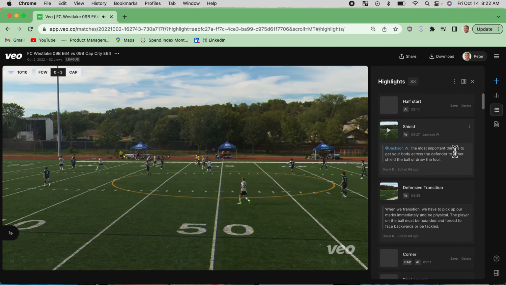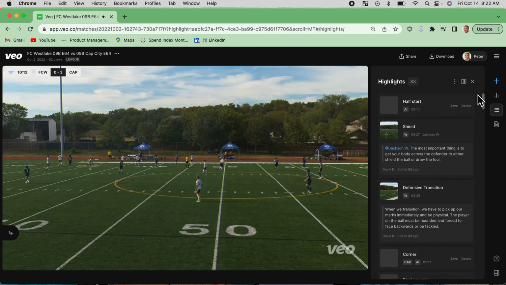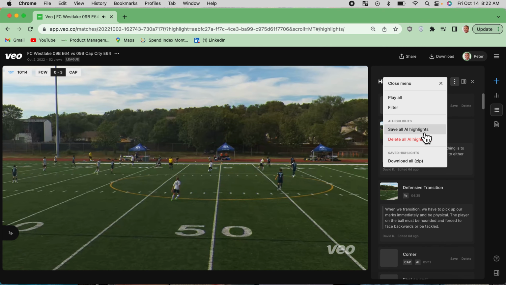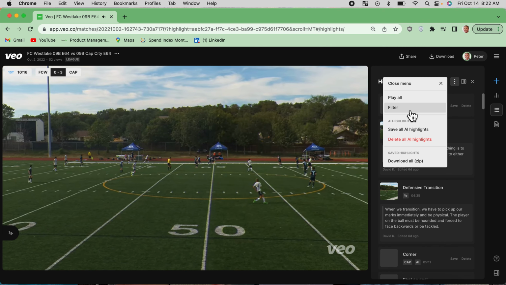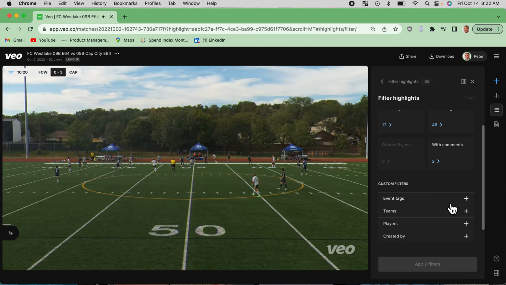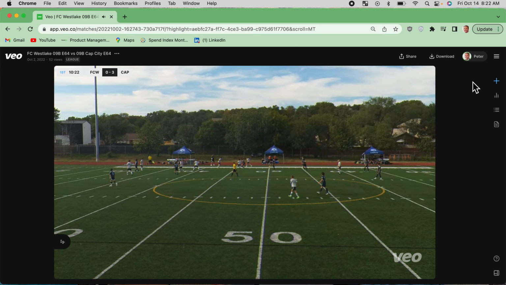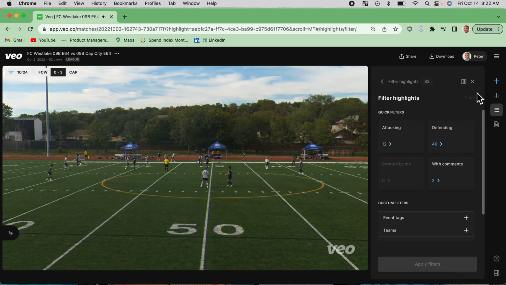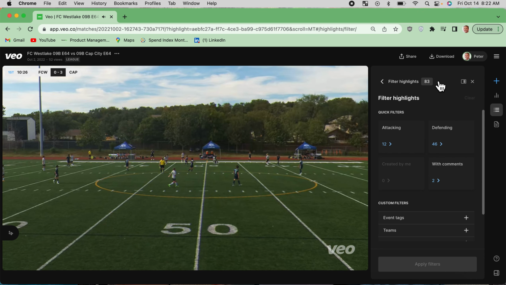Now, the most important thing is, once you've got the highlights up, and you don't want to look through all the highlights, but you want to find highlights for your player, or the player wants to do it, you can go down here in the filter section. I kind of went fast there. Let's try it again. Get in the highlights. The filters are already open.